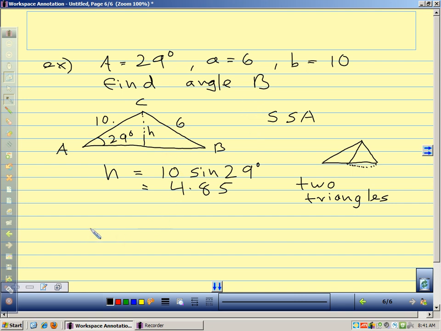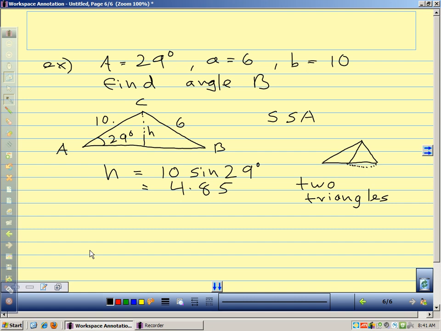Wait, so how do you know if it's this one and not the first one? On the very first one we did, this side was longer than this side. So that was our first one. If we have no triangles or two triangles possible, that second side is going to be shorter than the first side, and we have to figure out how that compares to the height of the triangle.